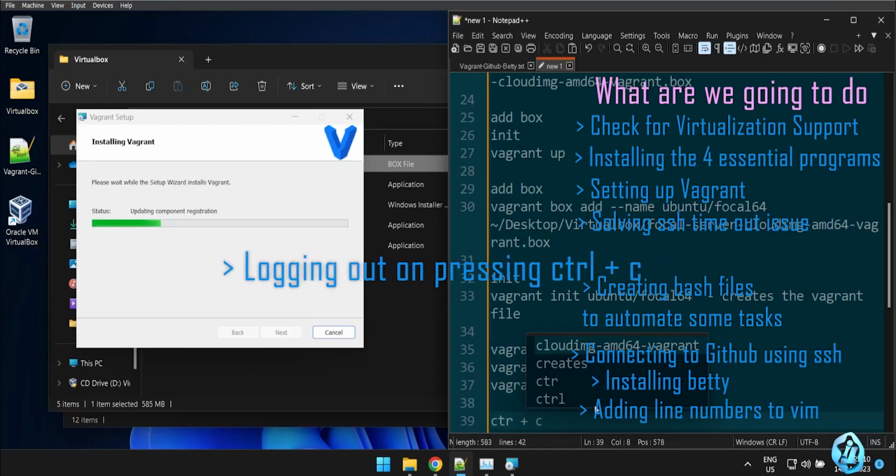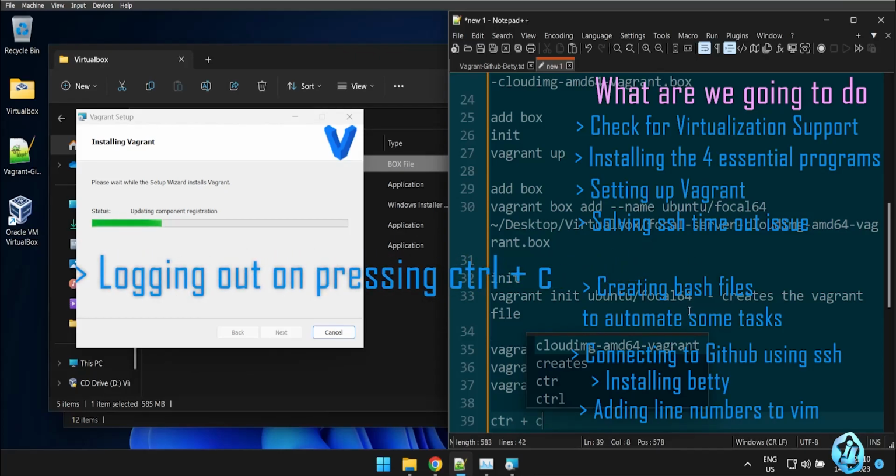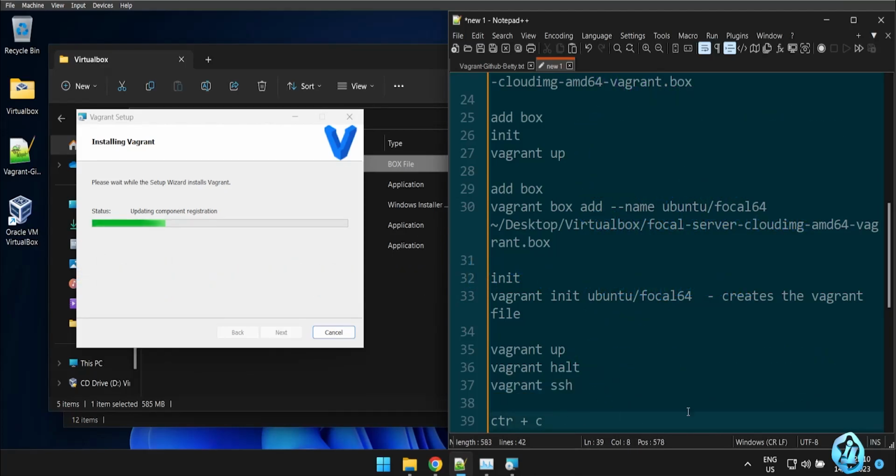So when you do ctrl+C and you've started with this, what will happen is that it will exit you out completely. So that's why we'll use a different command which is just similar to SSH, but it's much better and easier. Let me show it.